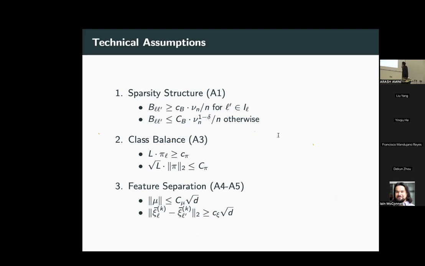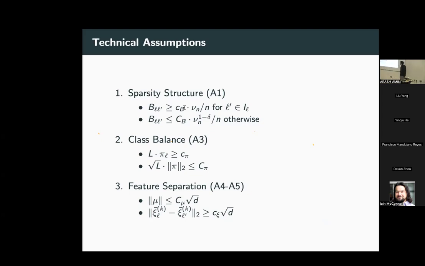So there are some technical assumptions. One of the assumptions is roughly that you can assume that all the b's grow like nu n over n. Remember this nu n is like n times the maximum entry of b. But you can relax it a lot. Assume that for every L there is at least one B that grows like nu n. The rest are maybe of lower order. But if you want to just ignore that part, just assume that all the entries are like nu n over n up to some constant.